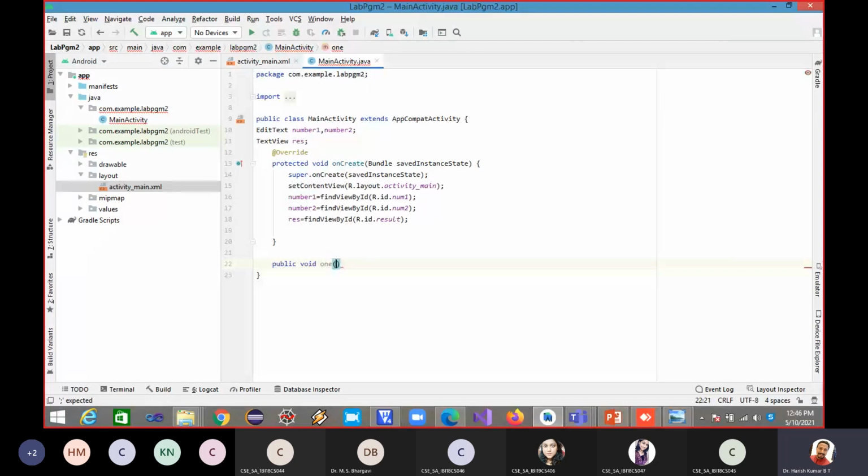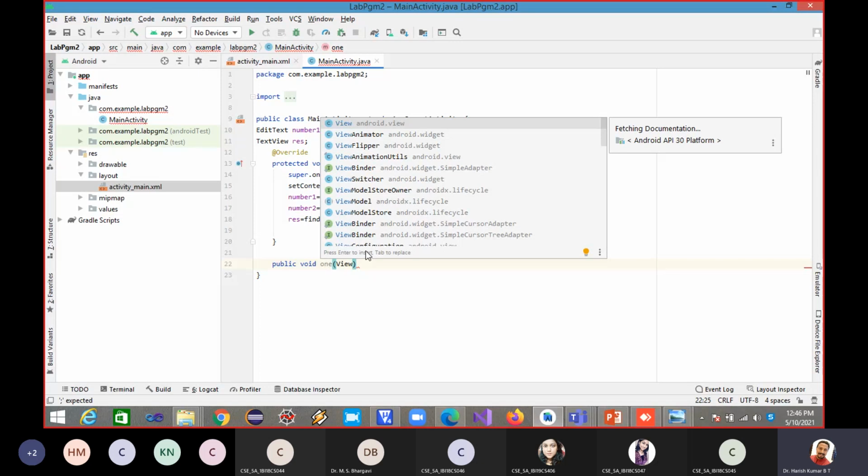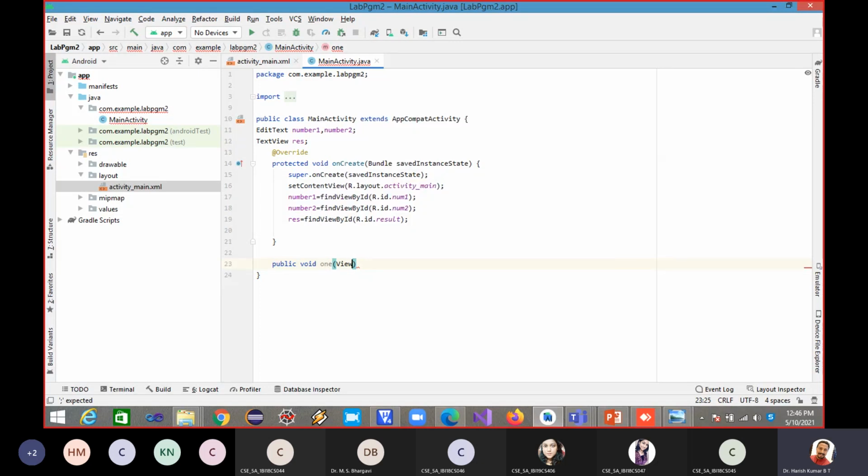Now one, then pass View. Again, don't type this in full. See, I'm clicking enter. Then v. Now what do I need to write here? Tell me. When I click on 1, what should happen?